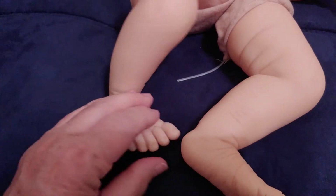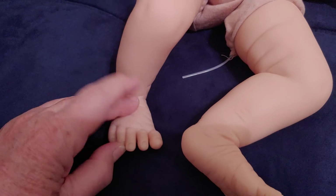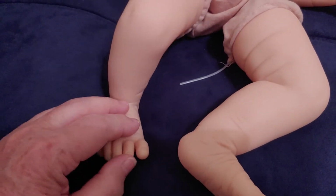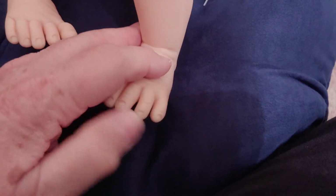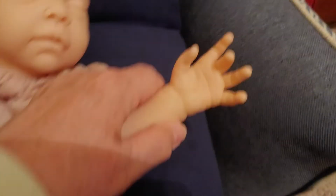Yeah. So let me see. Does he have separated toes? He has a separation there and there, and there and there and there. His fingers are all separate.